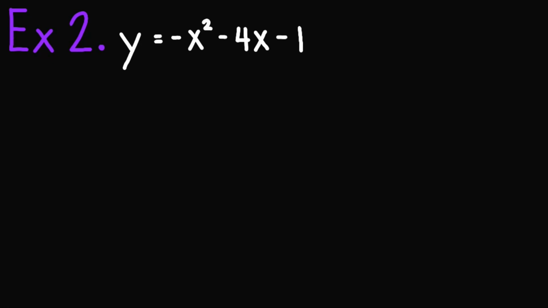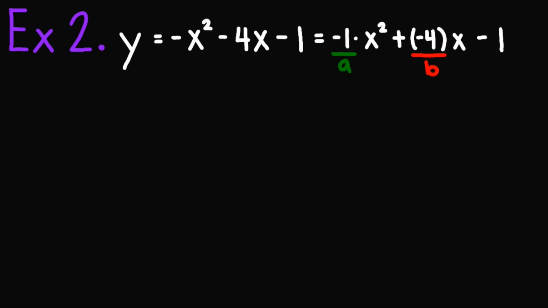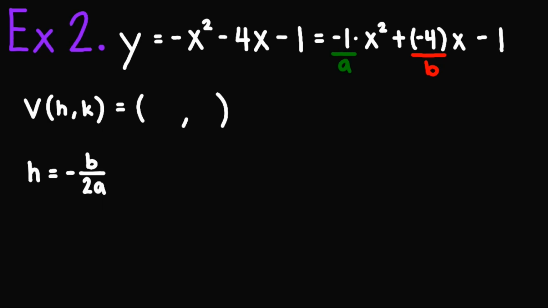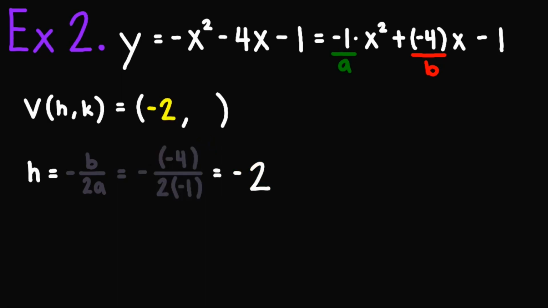Again, we start by obtaining the vertex. So again, we can express this equation of the form negative 1 times x squared plus negative 4 times x minus 1. And in the standard form equation, we know that negative 1 out here refers to a, while negative 4 out here refers to b. So we use this to obtain the vertex. Starting with h, this is equal to negative b over 2a. So plugging in b and a, we'll have negative times negative 4 over 2 times negative 1. 4 divided by 2 will be 2. We can divide the negatives out here, so we'll be left with negative 2. So that will serve as our h.